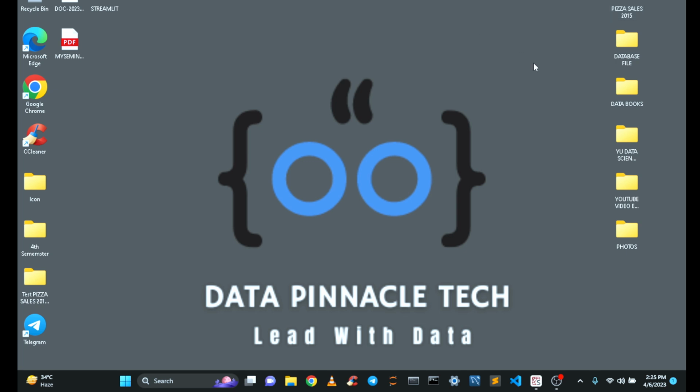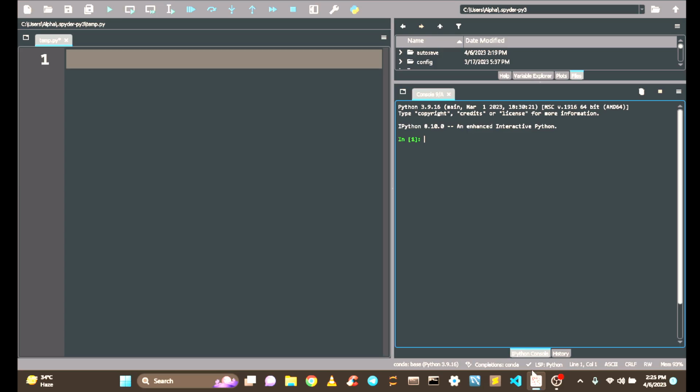In this tutorial, I'm going to use a Spyder IDE. A Spyder IDE is a free open source for Python development. In this tutorial, we can write our code in this Spyder IDE. So as you can see, this is the place where we can write our code, and the right side is the console where will be the output of what we wrote in this code, right?